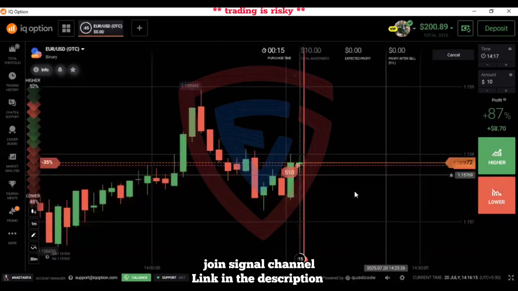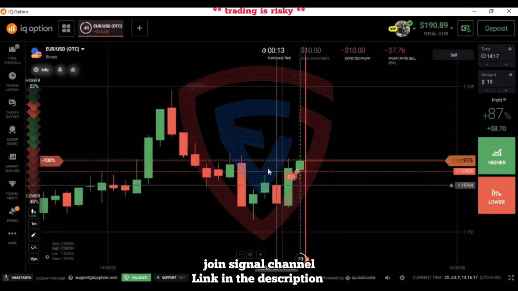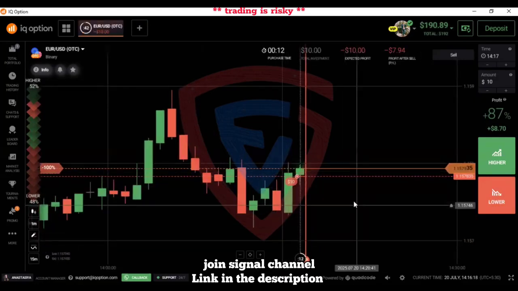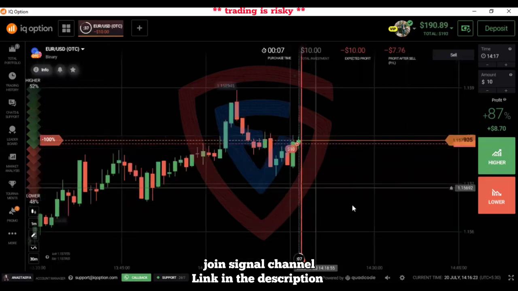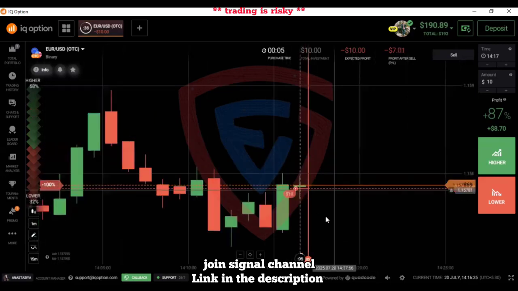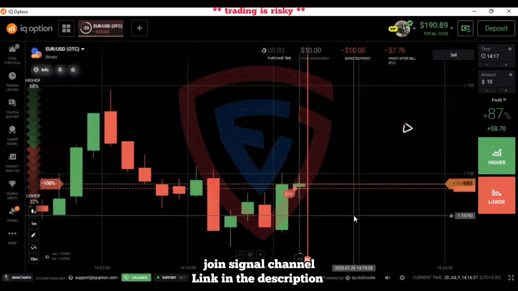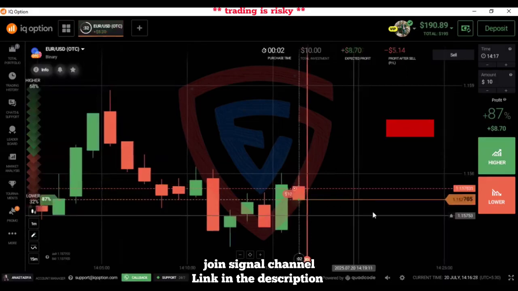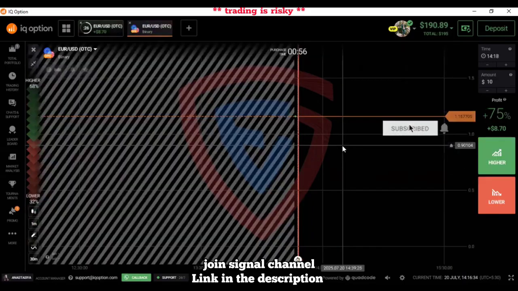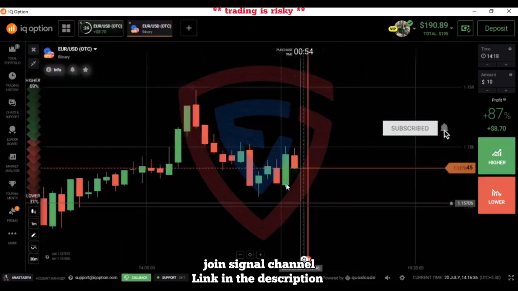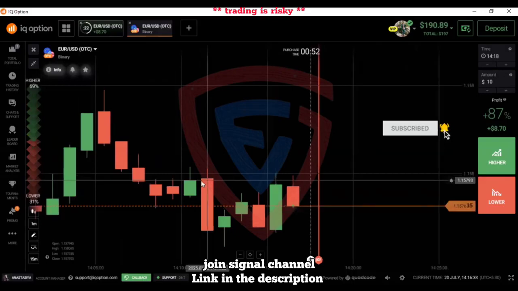So I placed a lower option trade because it's a seller zone, there is a rejection from sellers. Previously, we are seeing strong sellers. It means at least for one candle, the sellers will make a trade candle because of this strong sellers pressure. And in this candle also, I am seeing a strong upper rejection from this seller zone.